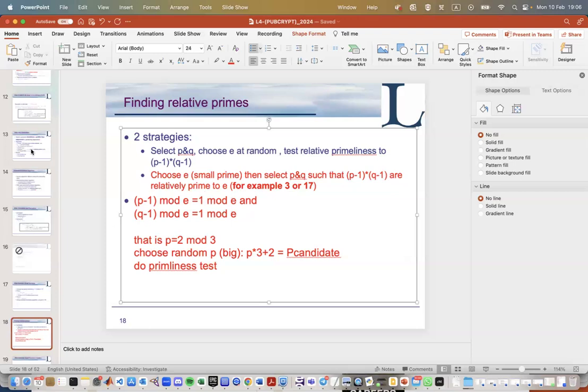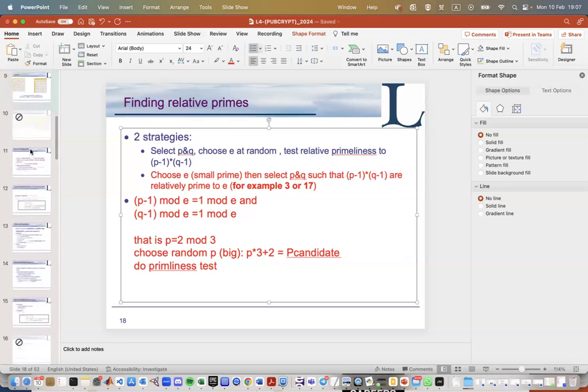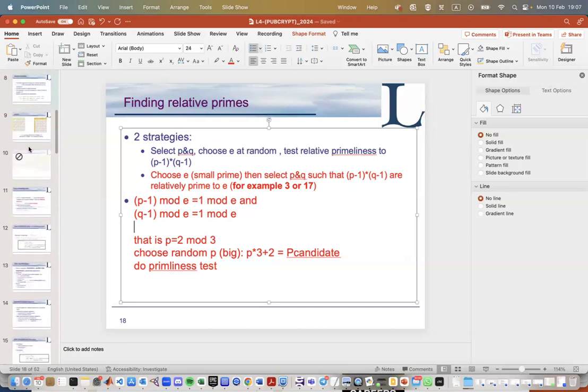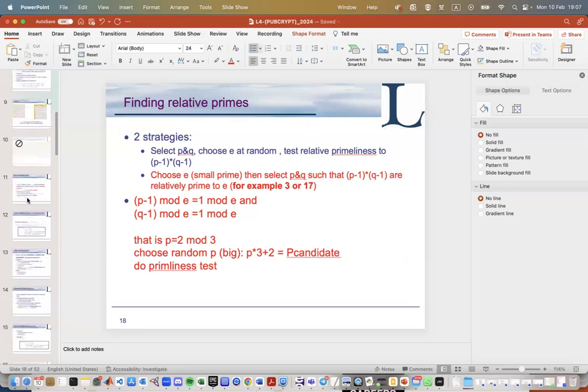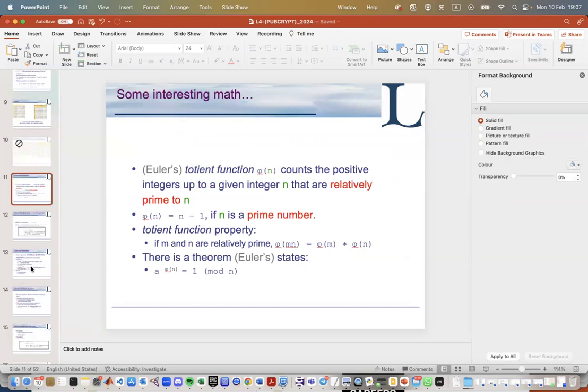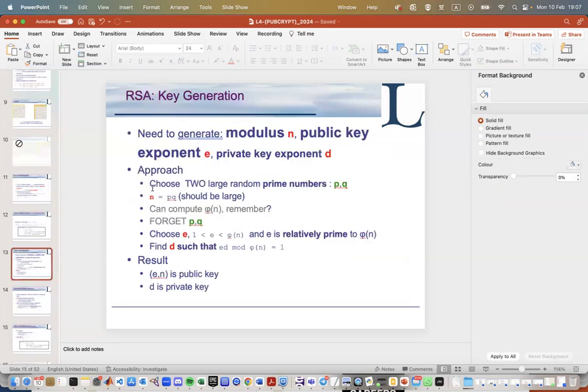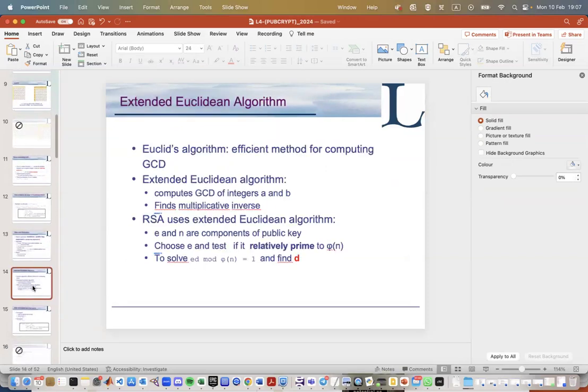So now to summarize, what you should probably remember, or at least be able to do, is parse the steps of the algorithm over here. Maybe know this optimization criteria, and also know that relatively prime numbers are found or computed by a special algorithm which is called the Euclid algorithm. We don't go into details of it.